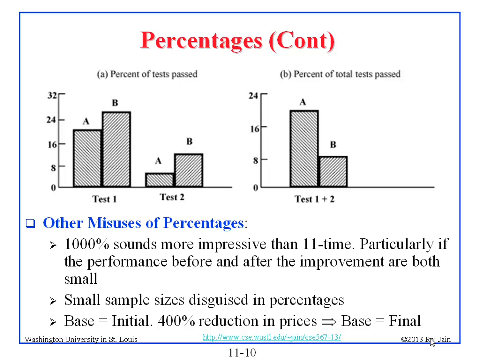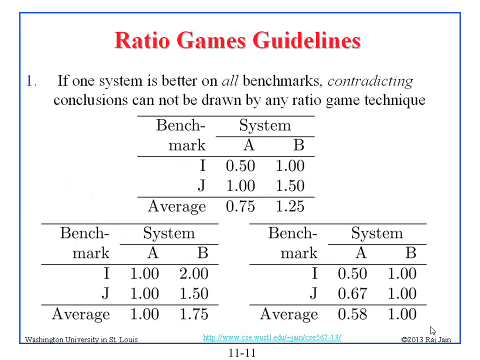Right? So percentages have lots of other problems. So anyway, having learned that ratios can get into trouble, anytime you are forced to take a ratio, you have to be careful, and I will give some guidelines. If one system is better on all benchmarks, then contradicting conclusions cannot be drawn by any ratio game technique.